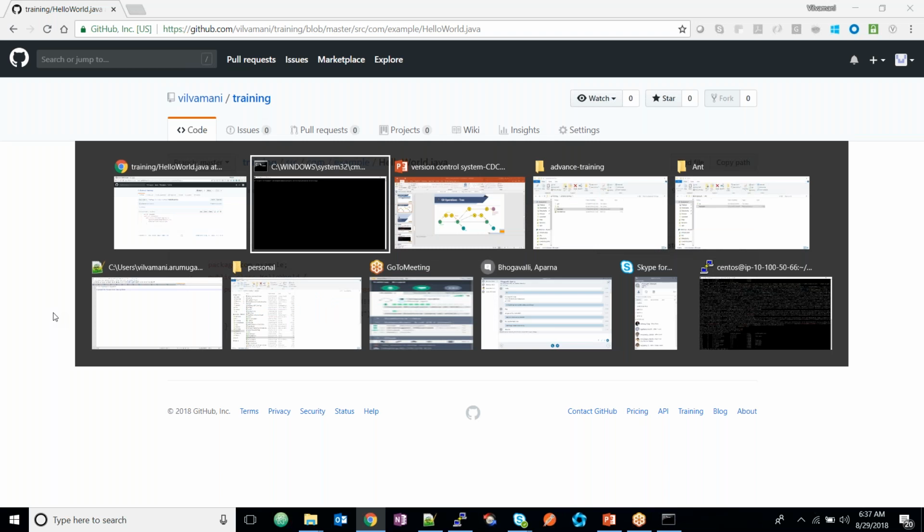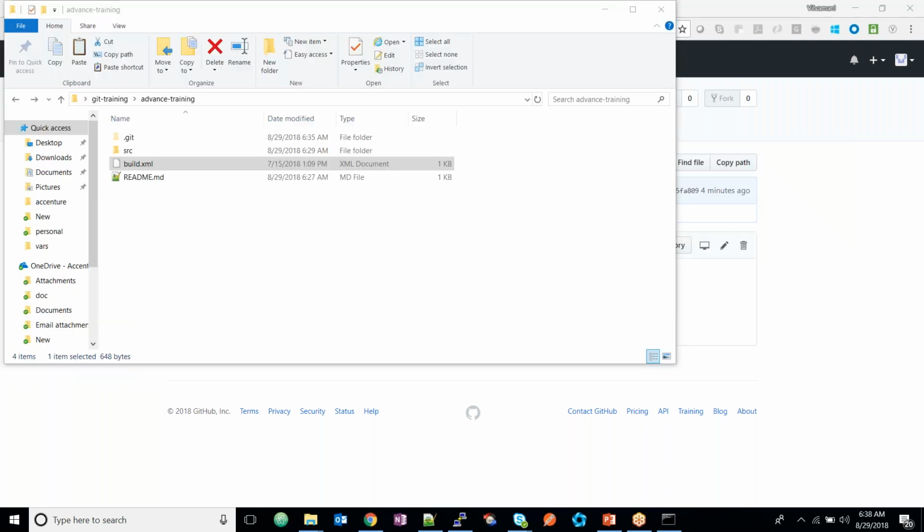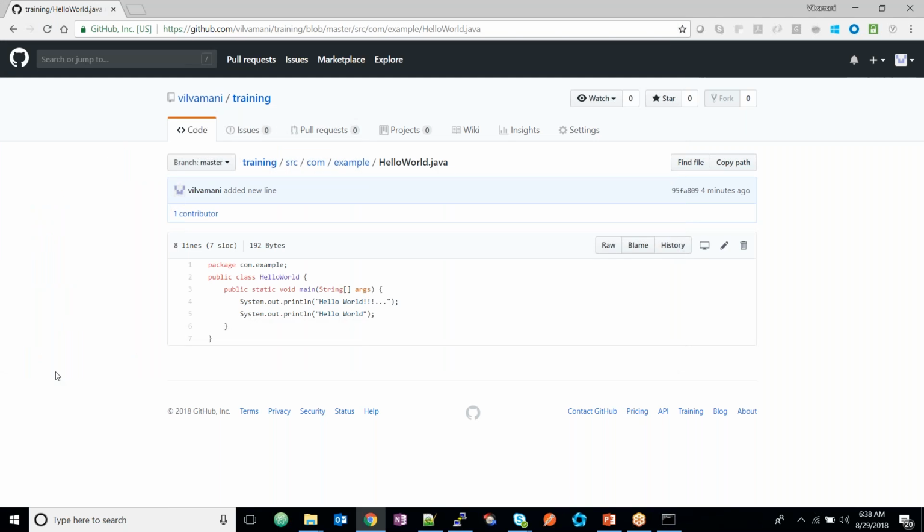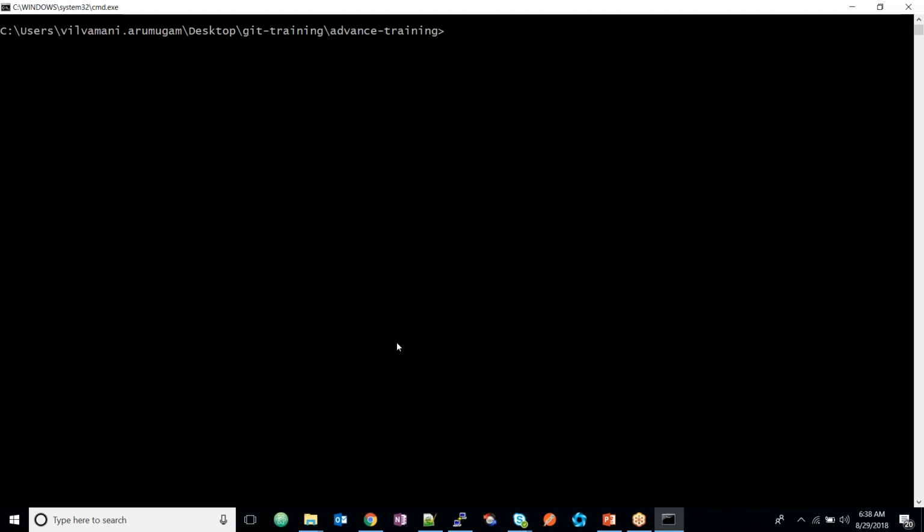For example, I'll create a branch and then I'll show you. Before that, I'm executing the git branch command. It will say in which branch we currently are. Currently, I am in master.